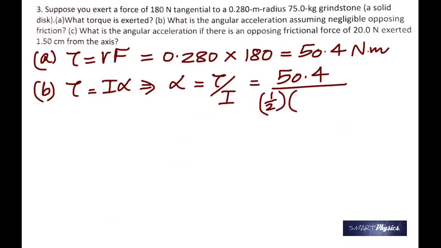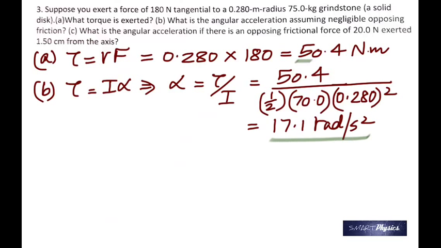50.4 divided by I. Now I for a disk is given by MR^2 by 2, or 1/2 MR^2. Same thing. So 1/2 times the mass, which is 70, times the radius, the radius is 0.280. Now remember, that whole thing is the moment of inertia of a disk. Gives you 17.1 radians per second squared.